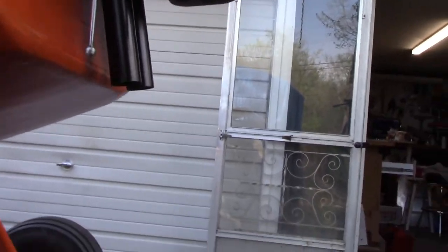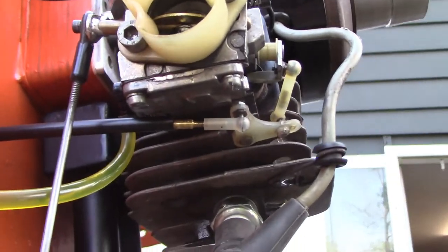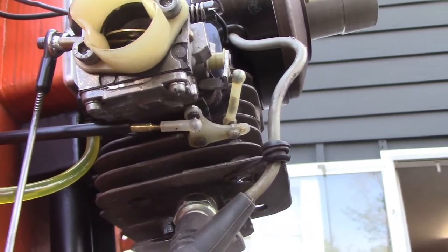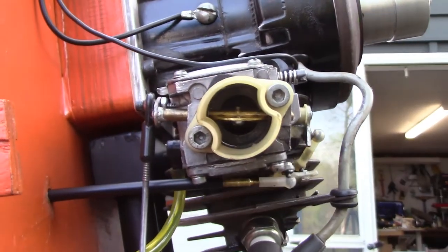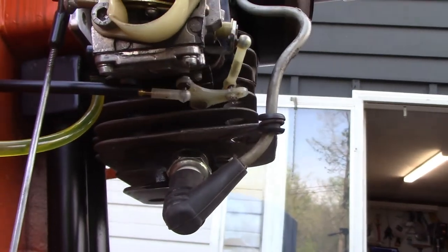Down underneath, here's what we're looking at. That's idle. And as we transit up through it, there's no slop. It's working very nicely. I don't know if you'll be able to see inside the carb, but there is no problem there.